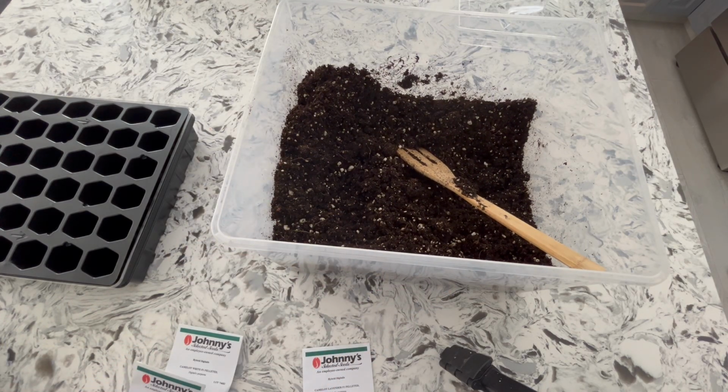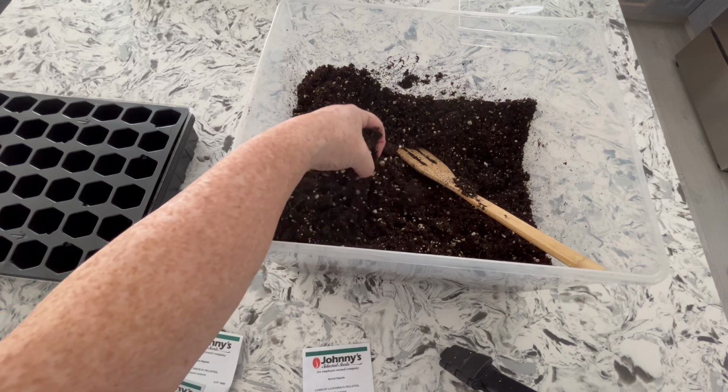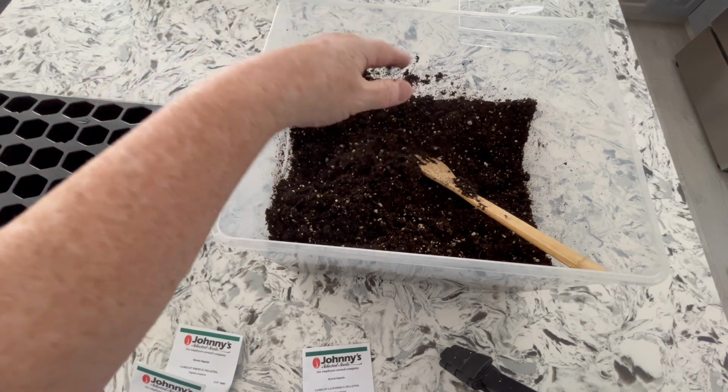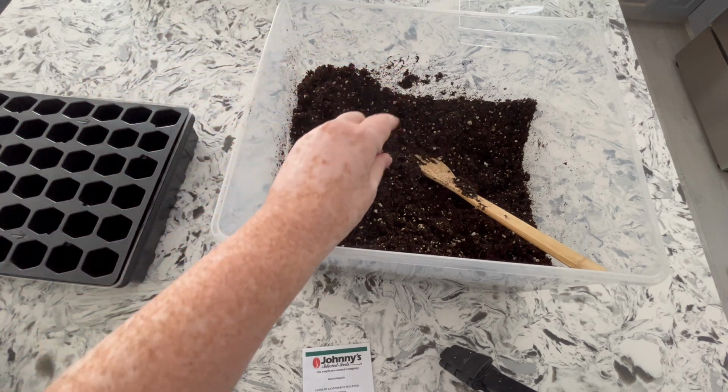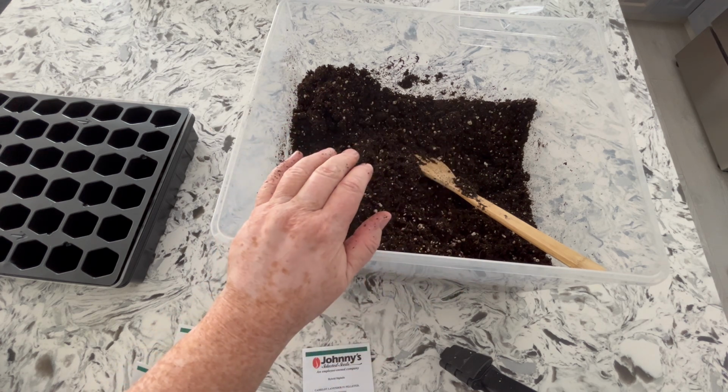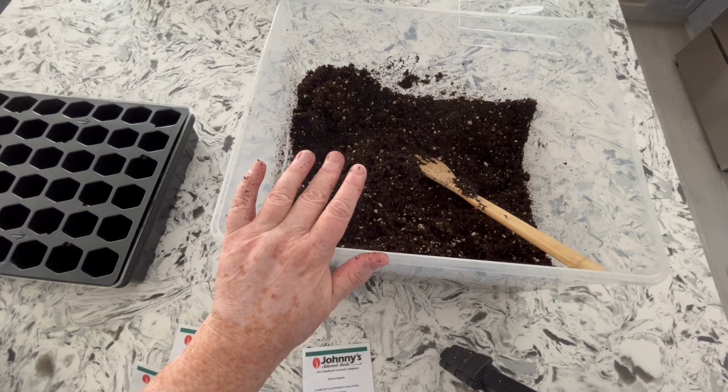And that gives it some aeration in the soil. Nothing likes to be slopping wet. And this is already moisturized. You can see really nice texture to it and not overly wet. As well, I'm going to use a little fine dusting of vermiculite on top of the soil.